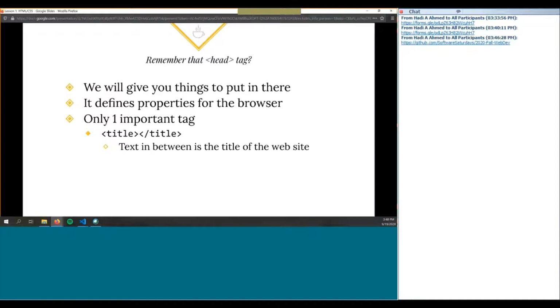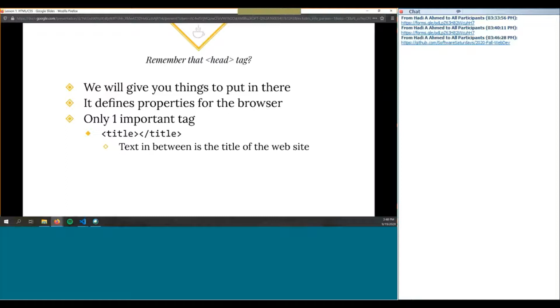So H1, if you can think of it, is a really big text section heading for the paragraph structure of our content in the web page. You can consider title to be the title bar. If you look at the top of your tab in any web browser, it's going to say something. For example, our Slack says Slack, vertical brace, channel, vertical brace, statistics. The way you change the title is with the title tag you see here. And I'll go over an example of that in a second.